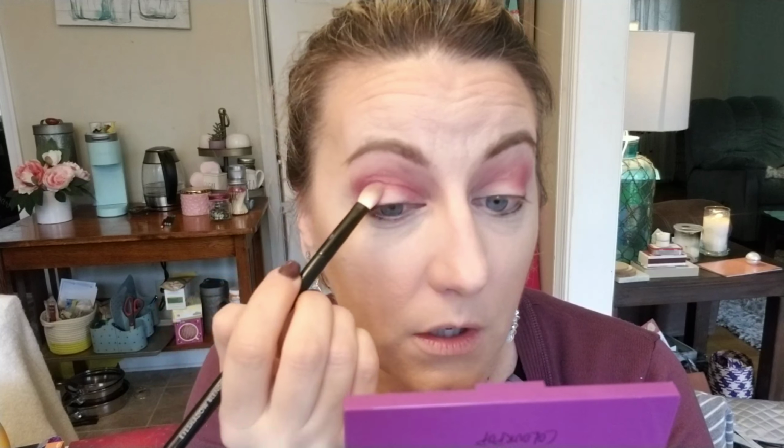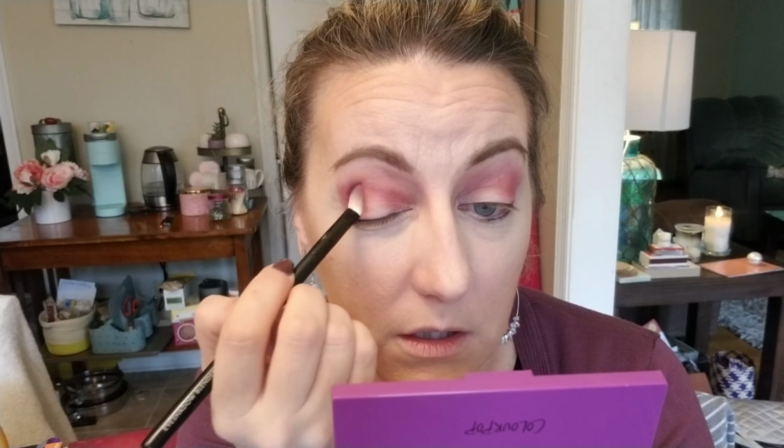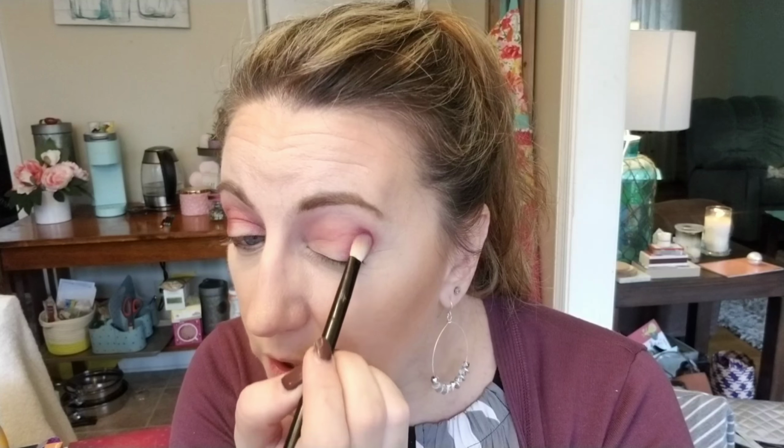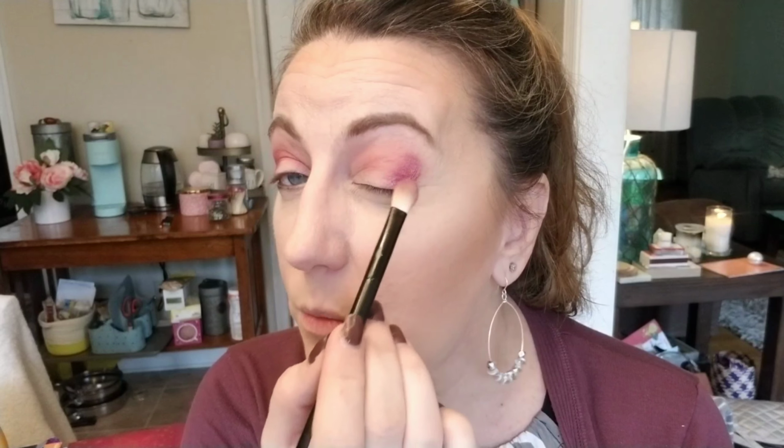because we're going to put the shimmer in the center that I want to use. That's so pretty. Okay, I'm not so afraid of it now, so I could go a little darker now that I know what it's going to do. I'm not good at doing tutorials. That's why I call them get ready with me. You do your own way, make it personal to each person, as long as it looks good and you like it, that's all that matters. But one of the things I've learned is to start here packing, and once you get enough off, then you can bring it all the way over after.